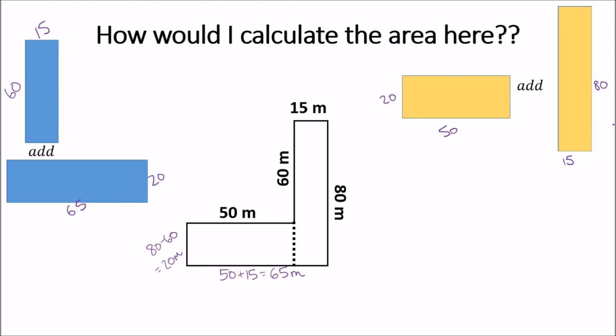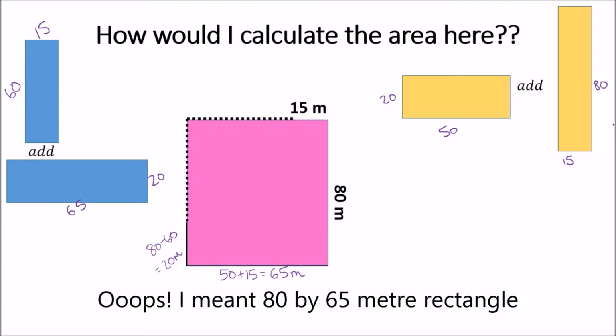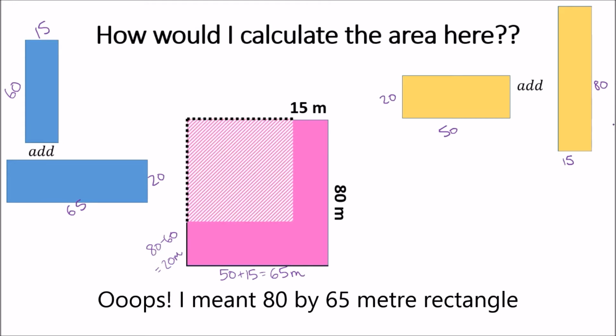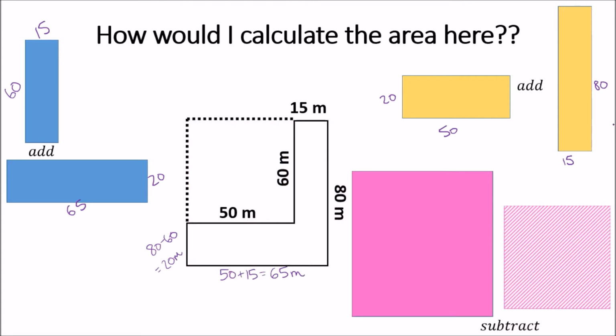The third way is really quite interesting. We could make a really big rectangle, this 80 by 15 meter rectangle, and then we could look at making this smaller rectangle. Once we have the big rectangle and the small rectangle, we would need to do a subtraction, because here what we've really done is overestimated what the area is, and we're coming through and subtracting it. So we would work out what is 65 by 80 for this big one, and for the smaller one, 50 by 60, and subtract that. So there you have it, 3 different ways to calculate the area of this composite shape.